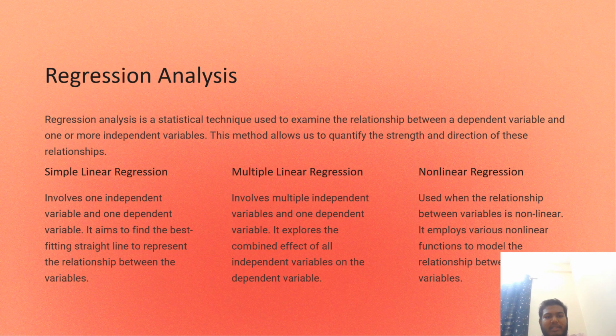Next, we'll see regression analysis. Regression analysis is a statistical technique used for examining the relation between a dependent variable and one or more independent variables. This method allows us to quantify the strength and direction of this relation. First one is simple linear regression, which involves one independent variable and one dependent variable. Its aim is to best fit a straight-line relationship between the variables.